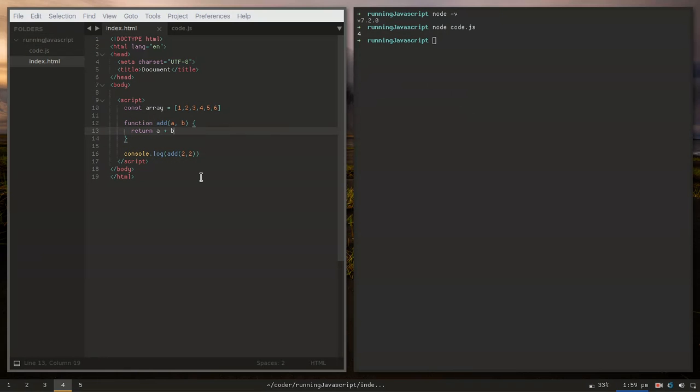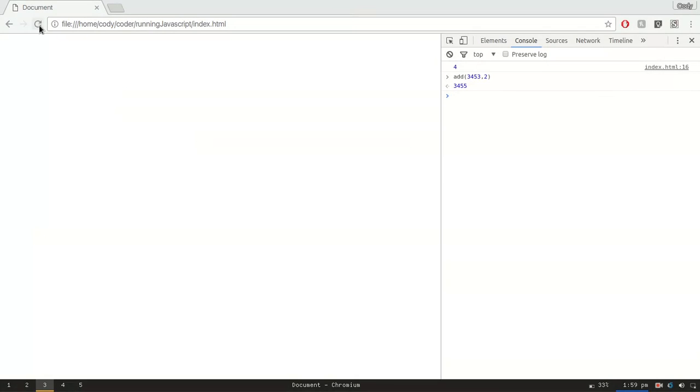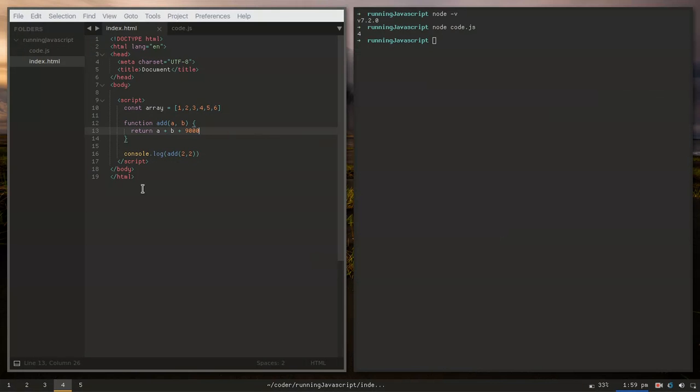So if I wanted to, this is no longer adding, plus 9,000. So now I'm just editing this so you can see how you could work on something. So add is now going to return a plus b plus 9,000. Go back to your browser, refresh. It's already telling me 9004 because I have this console log, but I can also play with it however I want. Add 3 plus 6, and it's going to return 3 plus 6 plus 9,000. Beautiful. So that works just fine.